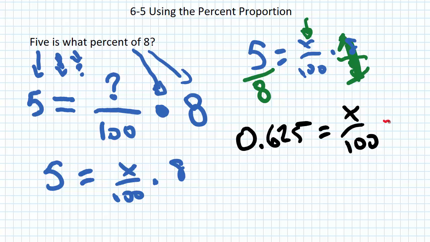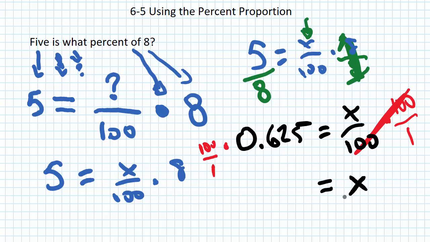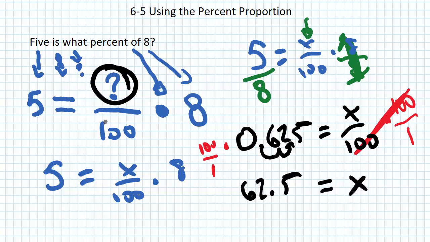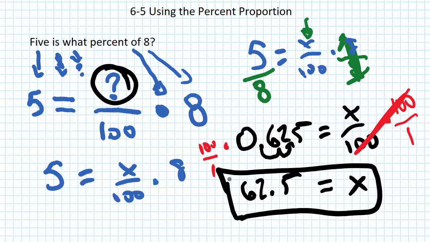How do I get rid of dividing by 100 on this side? I multiply by 100, really 100 over 1, and I can do that as long as I multiply this side also by 100. So 100 over 100 gives me a factor of 1. So I end up on the right side with x equals, multiplying by 100 moves the decimal 2 places to the right, so I get 62.5. So x equals 62.5 over 100, which is 62.5%. All right, so if you're an equation solver, this might be an easier way to do it.